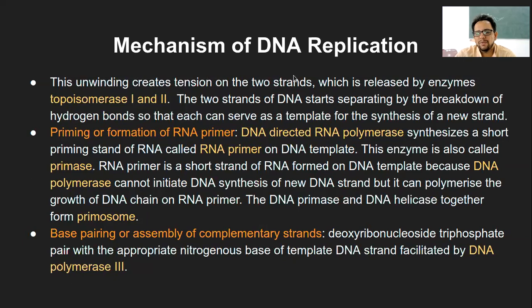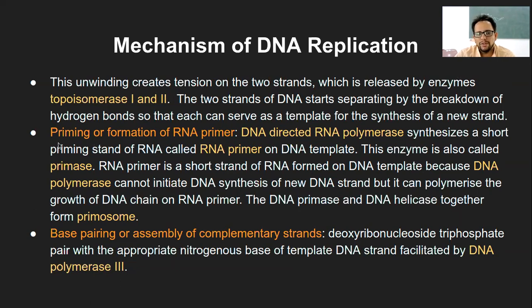They will release the tension from those two strands. It's like when you take a strand of thread, unwind it, and squeeze it through your hand. That's how the tension gets released. Something similar happens with the action of topoisomerase 1 and 2, right? But again, that is a protein complex mechanism. So it is not as simple as just squeezing the strand and it becomes straight and separate. There is obviously some breaking and forming of the bond, and then it releases the tension. So that is the general action of topoisomerase 1 and 2.